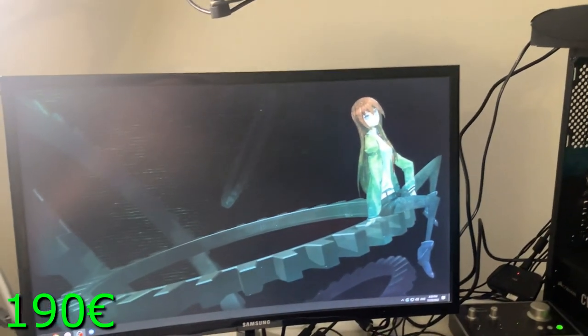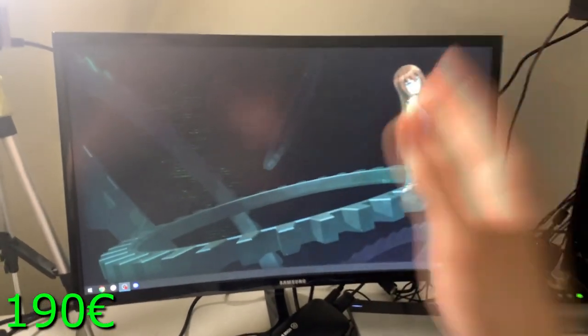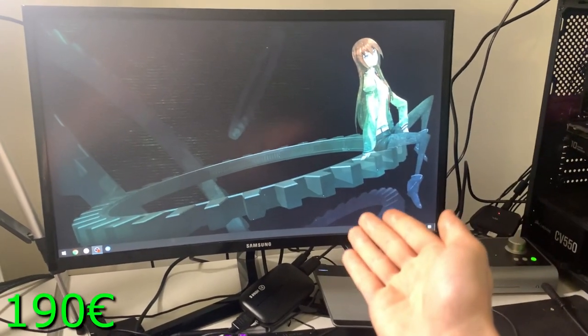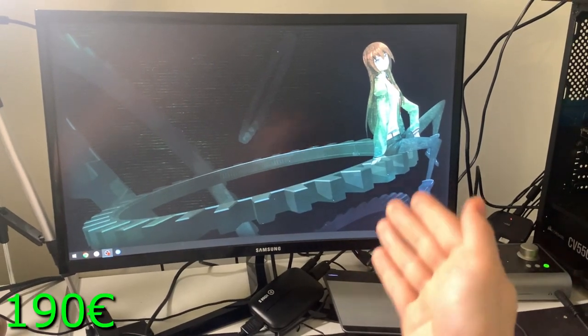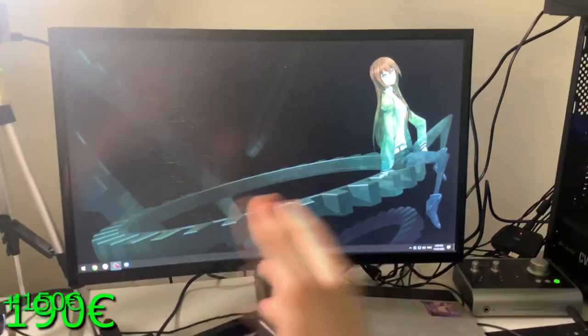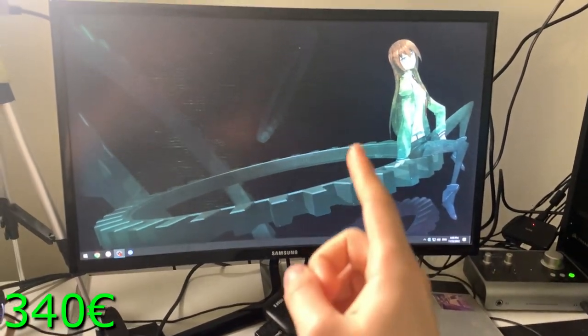Moving on to the monitor. The monitor is some kind of Samsung. To be honest, I do not remember what kind of monitor that is. The only thing that I remember is it was literally the cheapest 144 hertz monitor at the time. Price of this monitor was around $150. It's alright. I mean, it is 144 hertz, but I really want to upgrade this one in the near future.